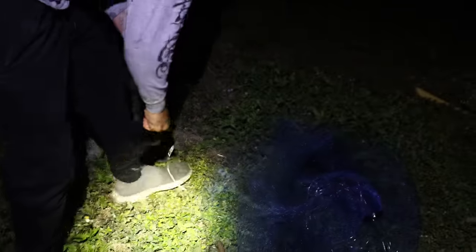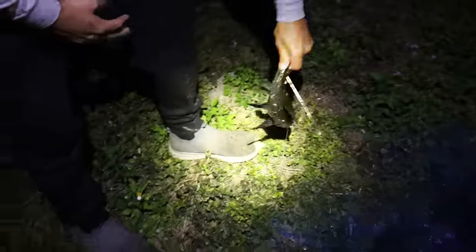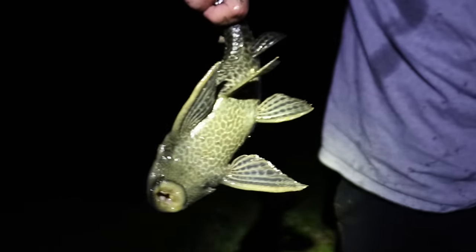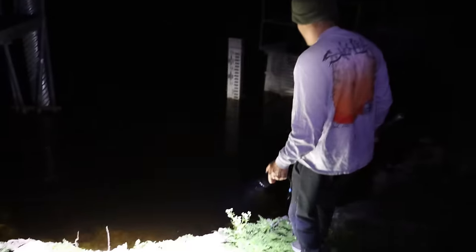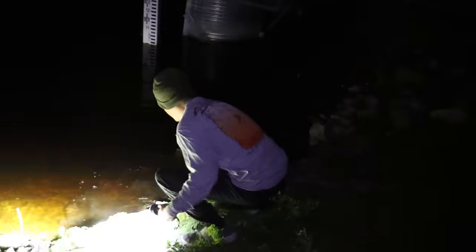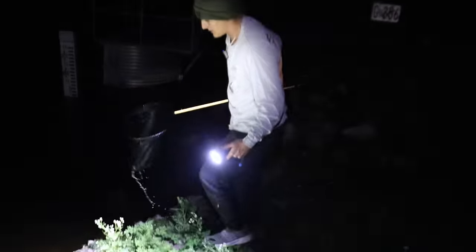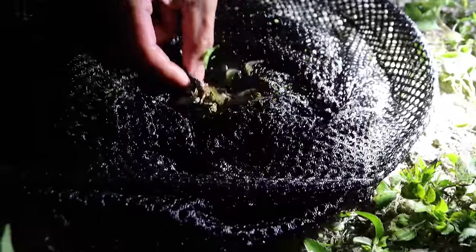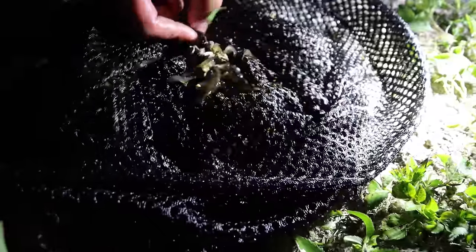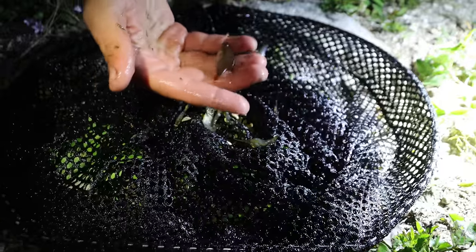If we catch something like a flagfish or little jewel cichlids, I might actually keep those because they're pretty neat. This is the Pleco we just caught — nothing crazy, we'll throw him back. He's actually a pretty decent size; these are also super invasive down here. I'm going to be holding the flashlight with one hand and netting with the other simply because there are a lot of gators out tonight. Let's take a net right here. We got a tiny baby bluegill — he's adorable. A lot of little shrimp and some mollies. So far just rocks, bluegills, and shrimp.